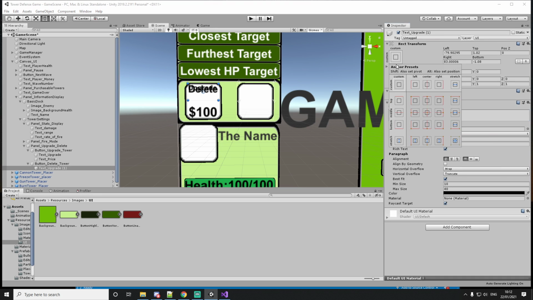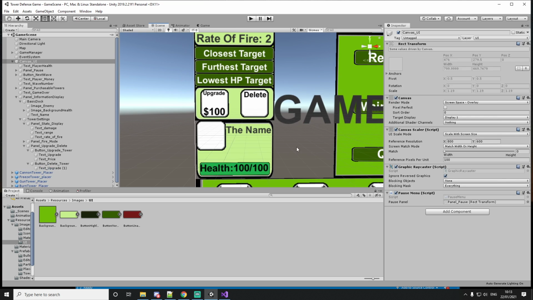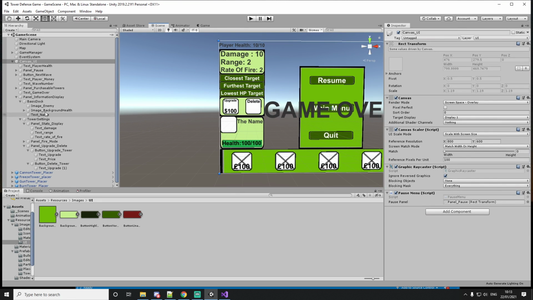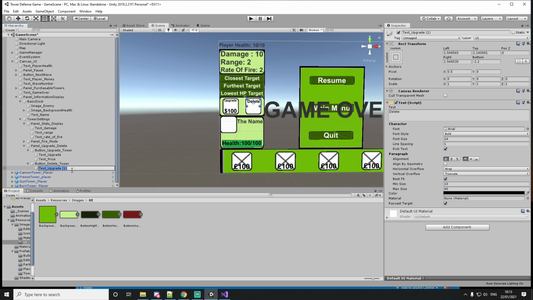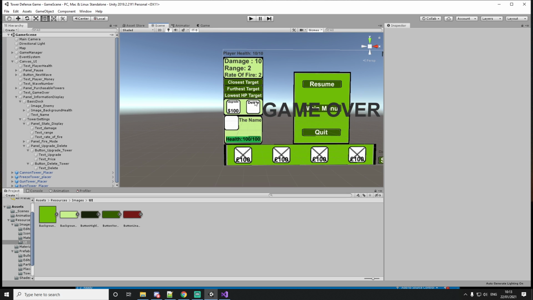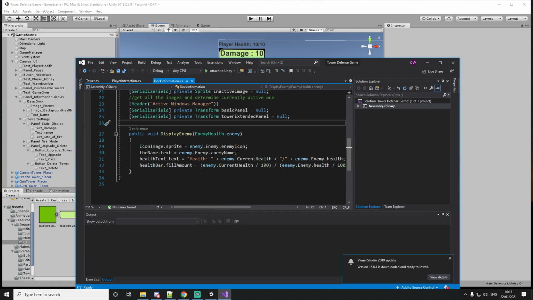Delete. There we go. It does the job for what we need. And now finally, I'm just gonna drag in the price. Rename this to delete. Later we'll change and add an actual icon for this section. But this is good enough for now. And now we can start coding in here.